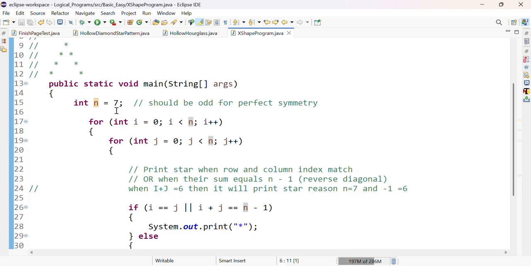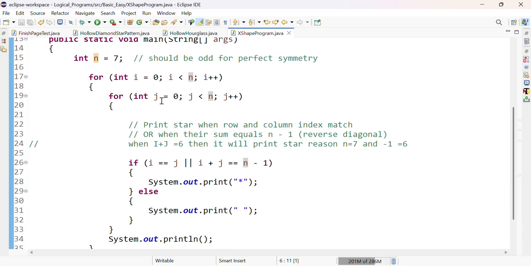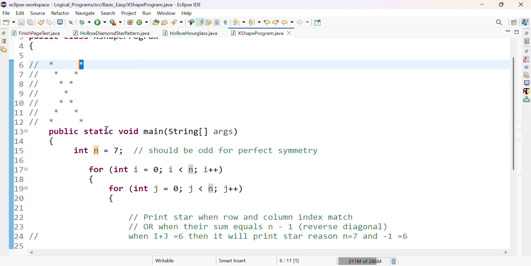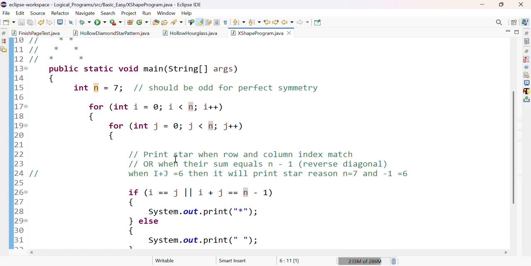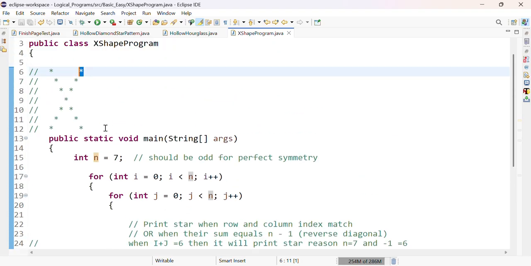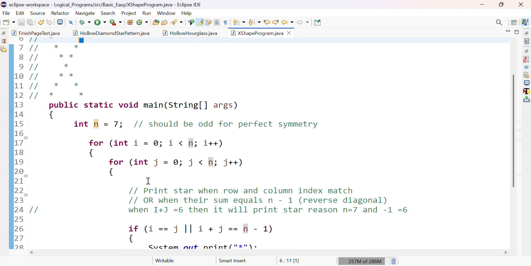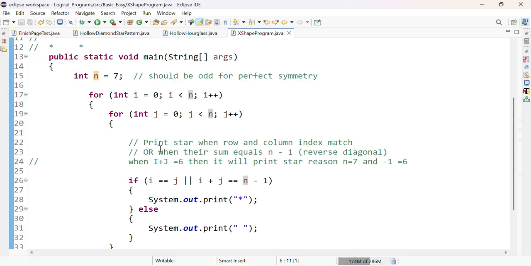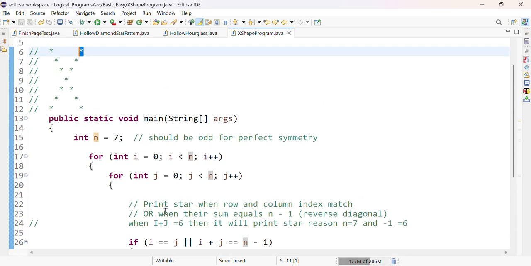The same way it will print for the rest of the code. For the next iteration, the i value will increase by 1 and will be 1. So when the j value is 0 and the i value is 1, it will not print a star. When the j value becomes 1, at that time i is also 1, so it will print a star. So the conditions here are like that. Whenever the row value and column value are equal, whenever i is equal to j, at that time it will print one star. And whenever the values are different, at that time it will print a space.